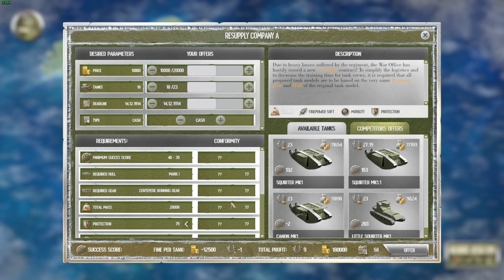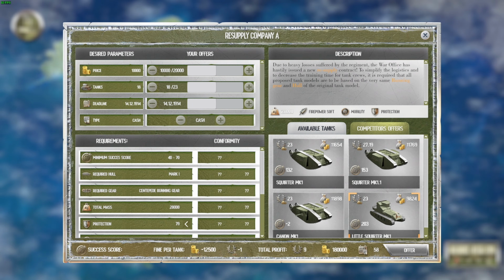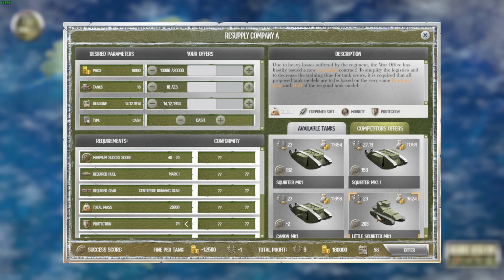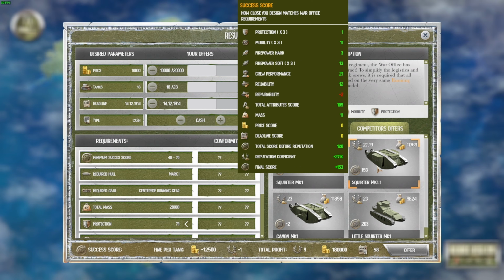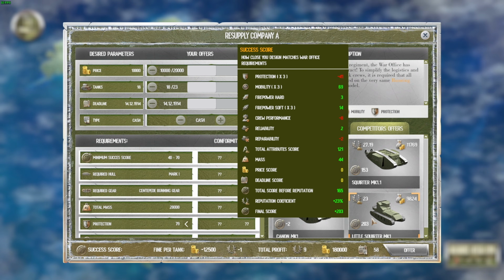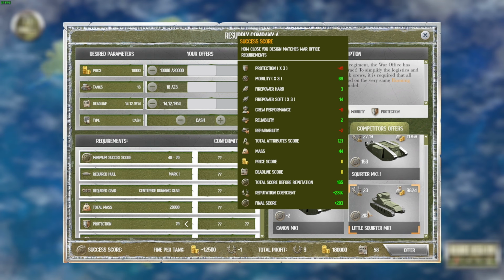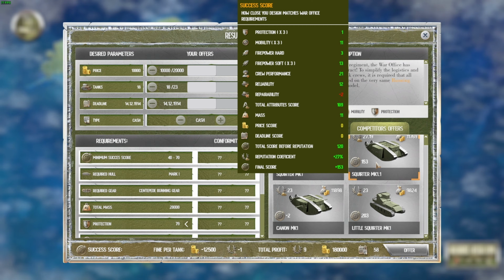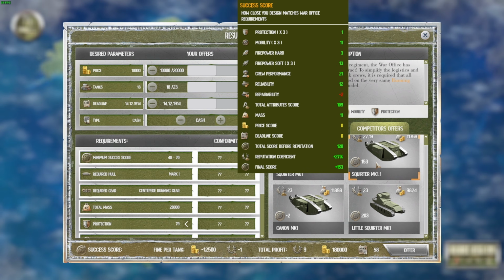So what really do we want to do? These are just an MG, really, on wheels. Reliability is really low on these, actually. That's quite abysmal. The reliability on that is really good, but the repairability is really low.